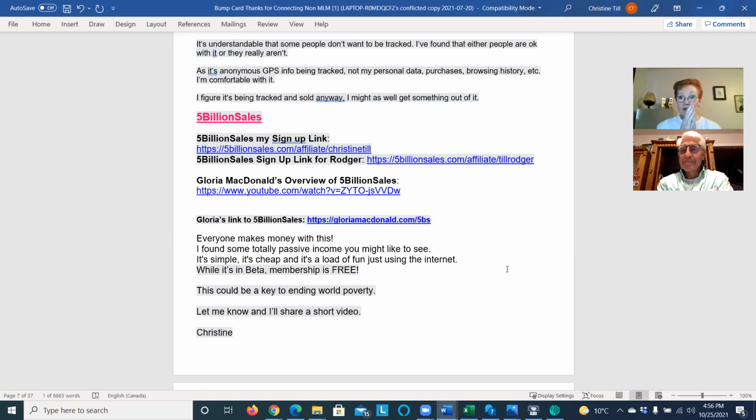My suggestion to you is to develop a form document like this that is divided into sections, so that you've got your pro tandem in one section. You've got your 5 billion sales in another section, your tapestry in another section, your LinkedIn stuff, the bump card stuff, all in different sections. And you have them highlighted. I've got them highlighted in color. So it's easy for me to find the section. I've done the same thing. I've already started building those.